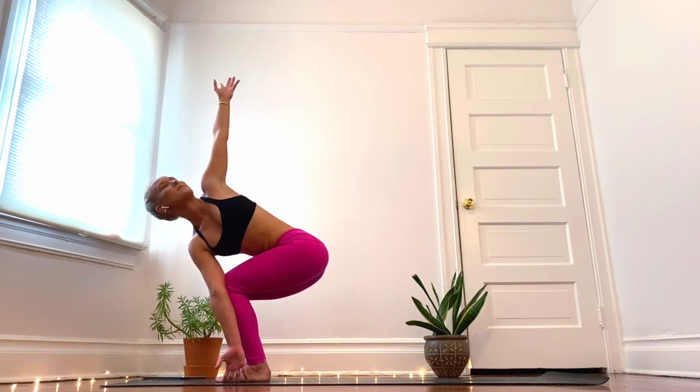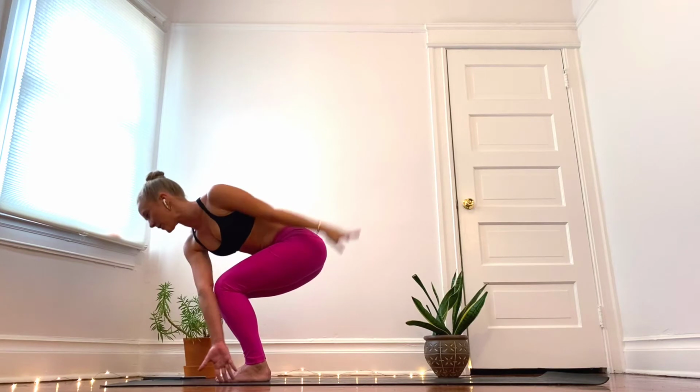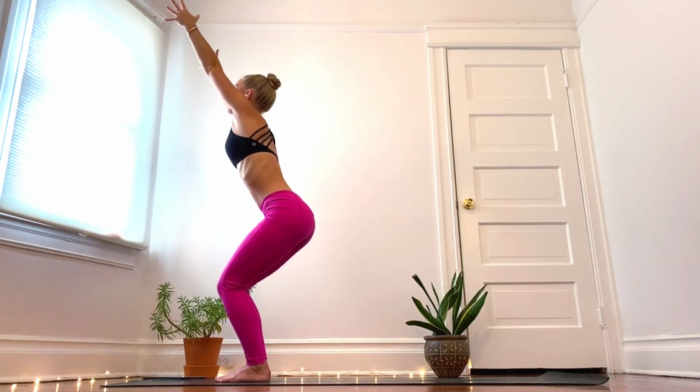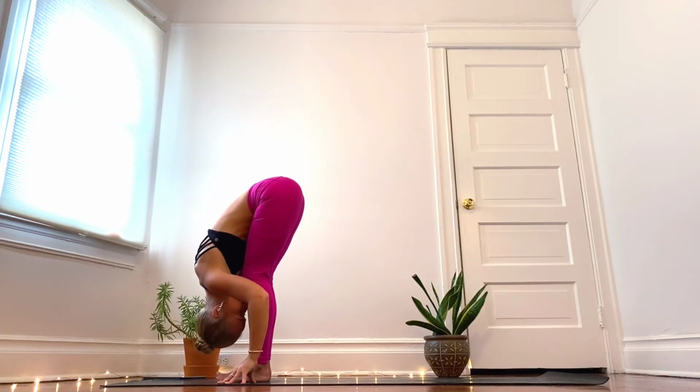Final big breath. Get empty. Inhale, chair pose, reach the arms up. Exhale, fold forward. Inhale, halfway lift.